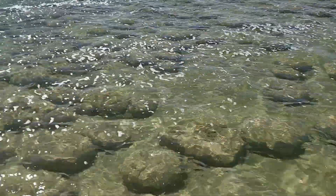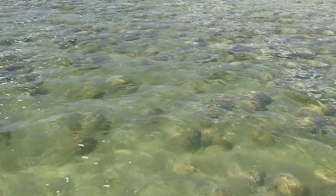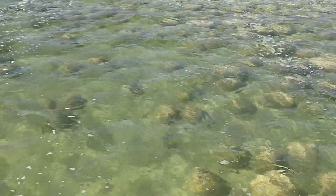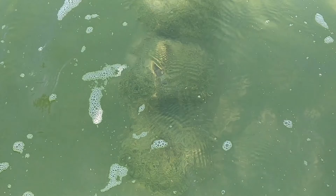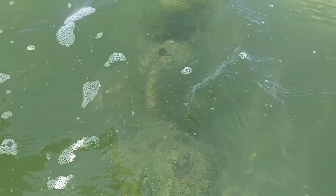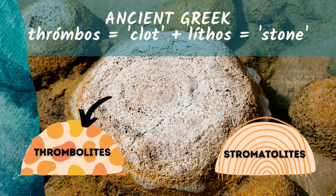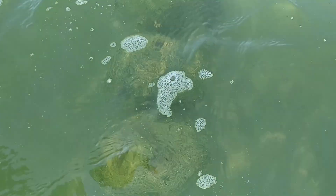They are descendants of some of the earliest life forms on Earth. 600 million years ago, these ancestors produced the oxygen needed for life on land to exist today. The structures here, these modern thrombolites, are about 2,000 years old. They're similar to stromatolites that form layers, compared to the bubble-like pockets of thrombolites. Thrombolites comes from the ancient Greek thrombos, meaning clot, and lithos, meaning stone — so they form clot-like structures.